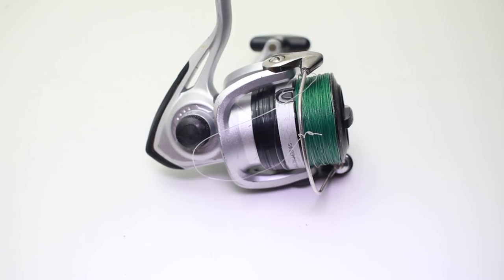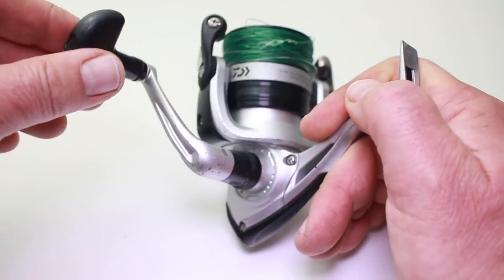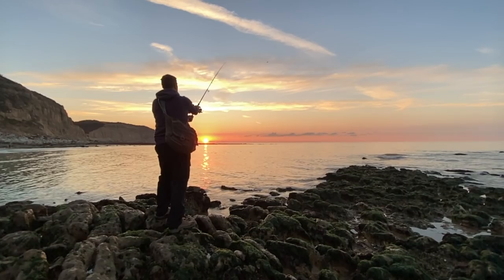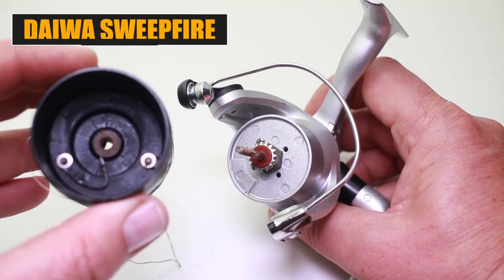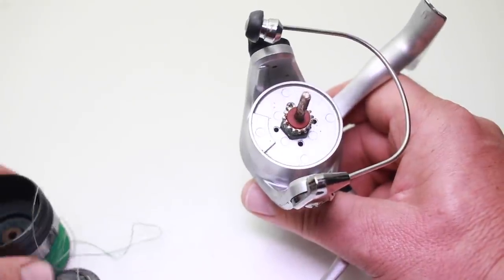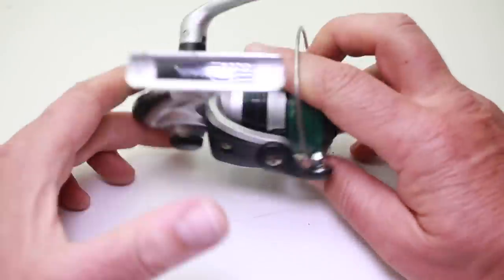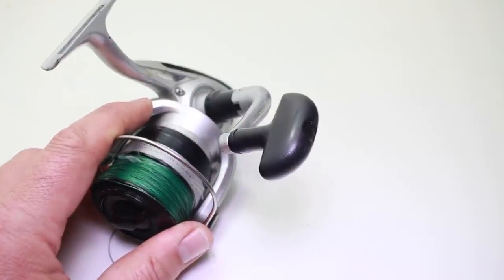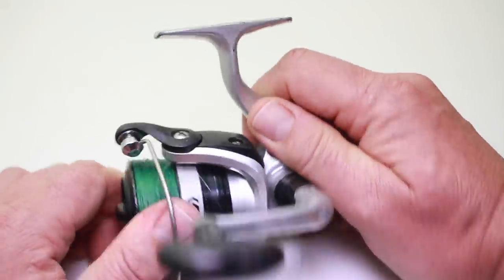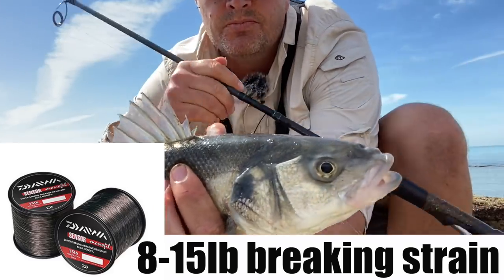We're kicking off with our budget set - this is enough to get you out and fishing. You can get quite a bit for £65, covering your rod, reel, some line, and a bit of fluorocarbon so that first lure can be cast into the sea. We're looking at the Daiwa Sweep Fire fixed spool reel. It's the same design as the more expensive Shimano we'll look at later, just £550 cheaper. I'd suggest starting with mono on this sort of reel - look at the Daiwa Sensor at around £15, which is good for south coast marks.